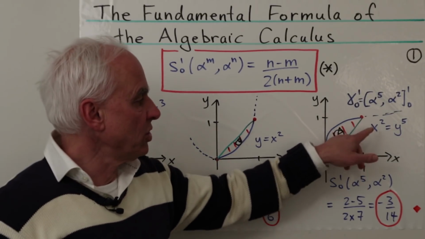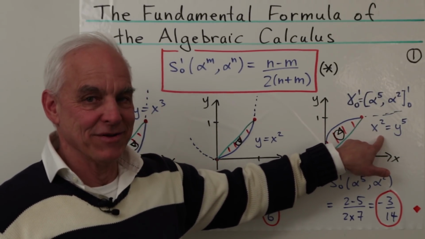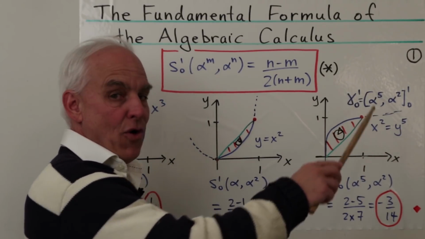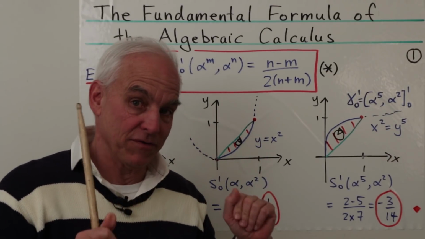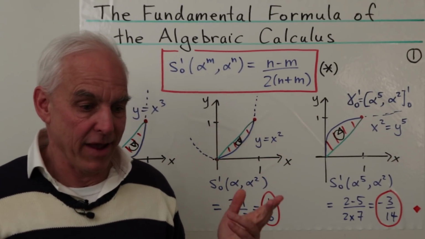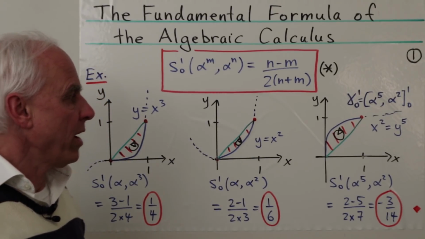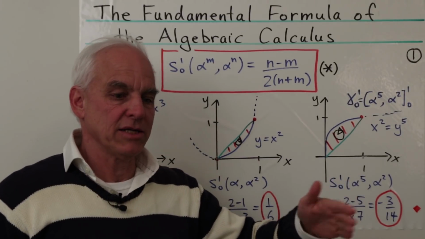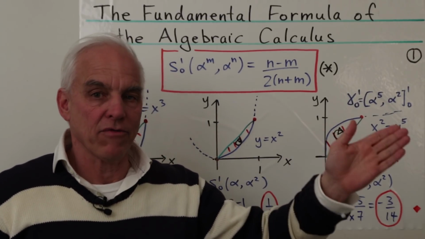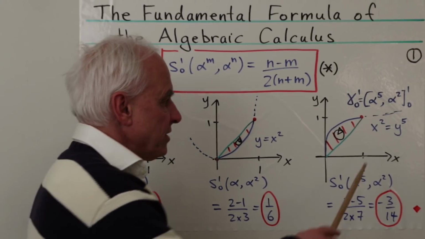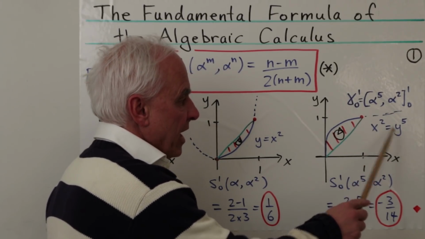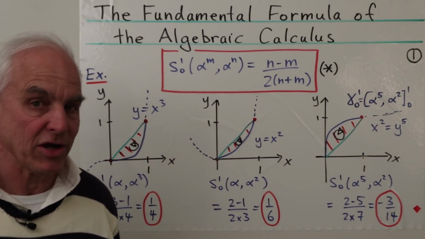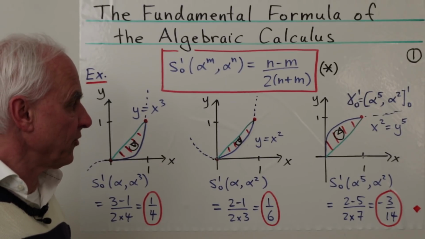Now in classical calculus, you would describe this curve in a different way. You would say, this is the curve y equals x to the 2 over 5, involving a fifth root of x, or x squared. Well, there's no way we're going to think about it that way, because that involves irrationalities and it involves infinite processes that are off the page. So that's definitely not the way we're going to think about things. This is the algebraic curve, and more importantly, this is the polynomial parametrizations of the curves. That's what we're really interested in.